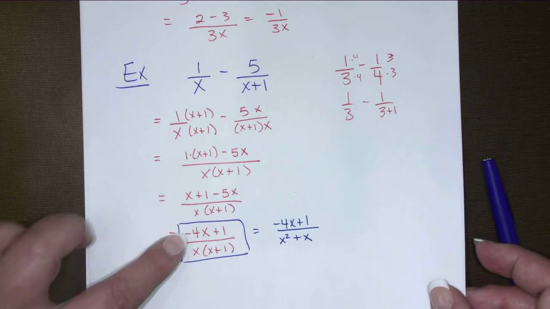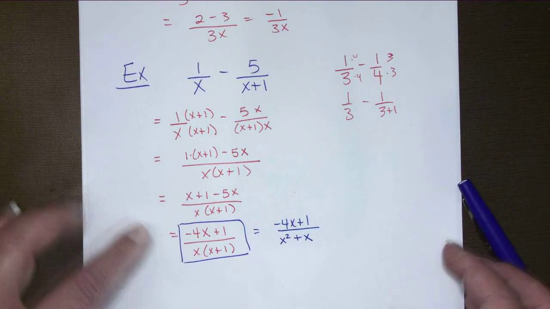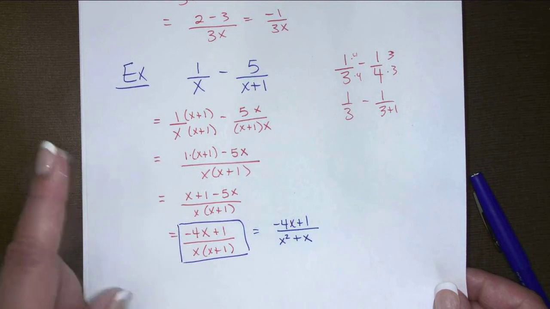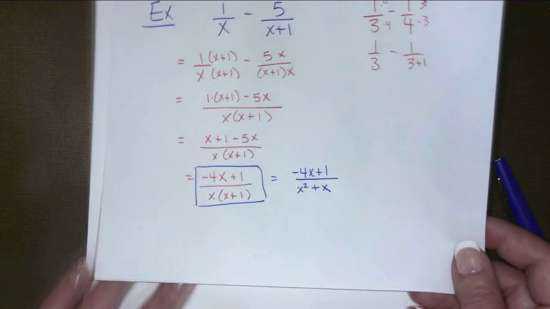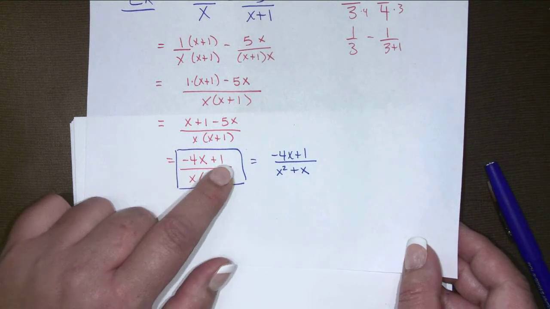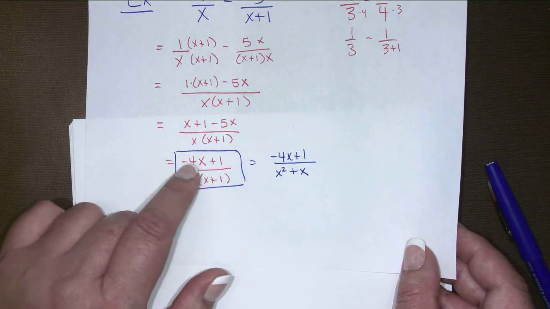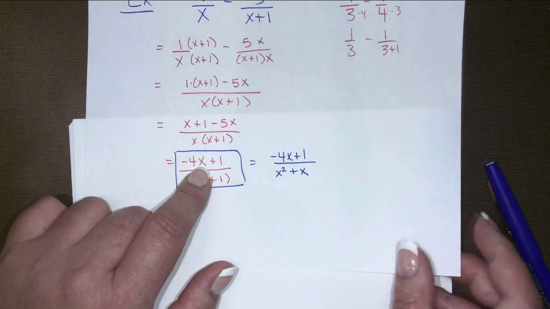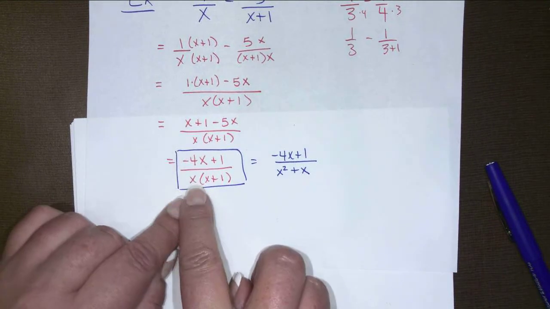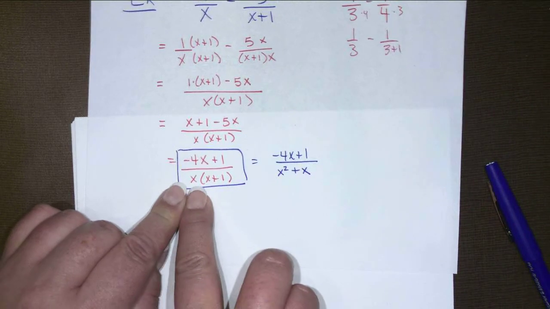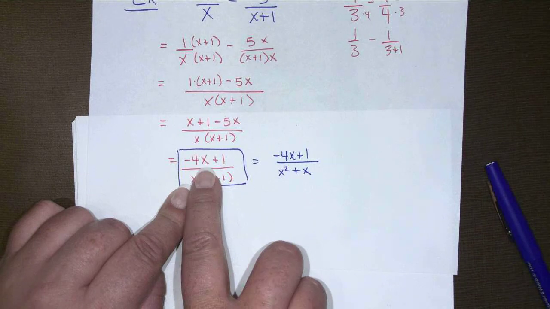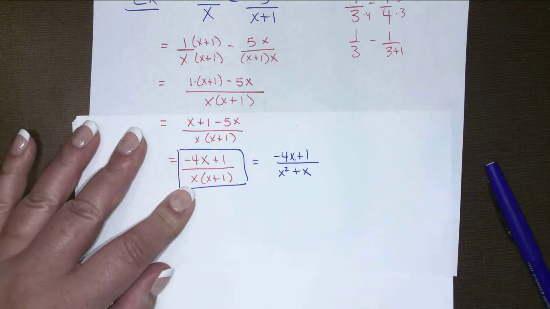Now why does the x not cancel here? It is multiplied on the bottom. To cancel, no, nothing to do with the negative. Right, there's a plus 1 that doesn't have an x in it. The x on top is not multiplied by the whole top. You can't cancel it unless it's multiplied by the whole thing. The x on the bottom is multiplied by the whole rest of that term. But on top, there's a plus 1. It doesn't have an x in it. So you can't cancel that one.